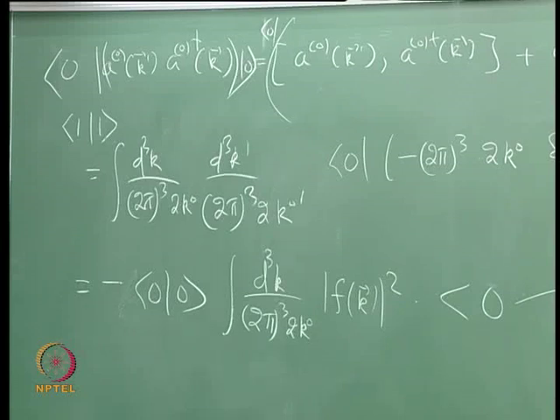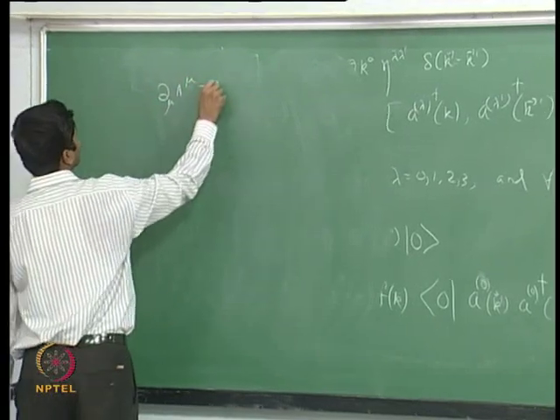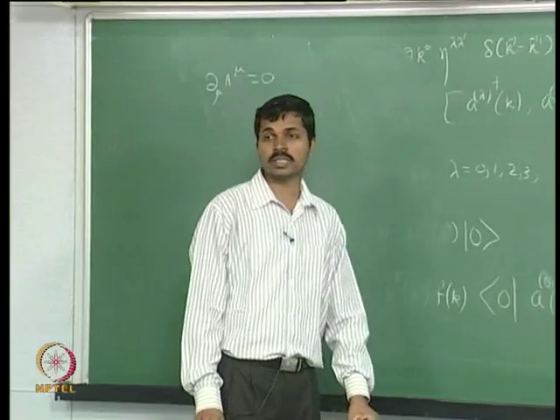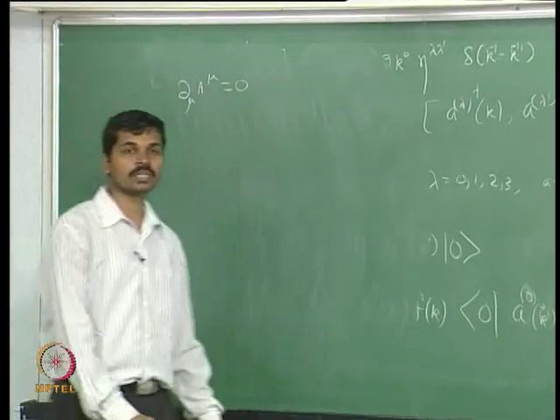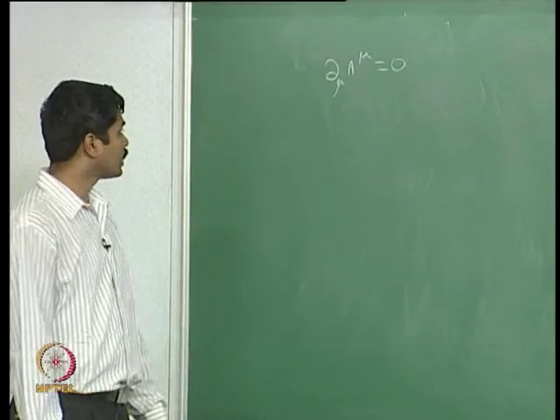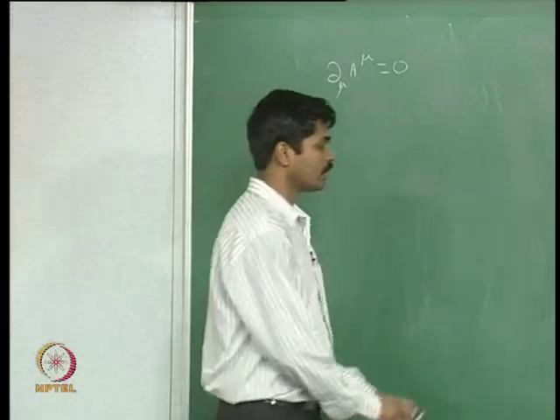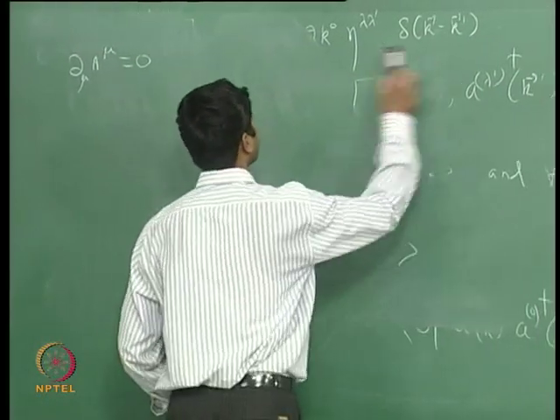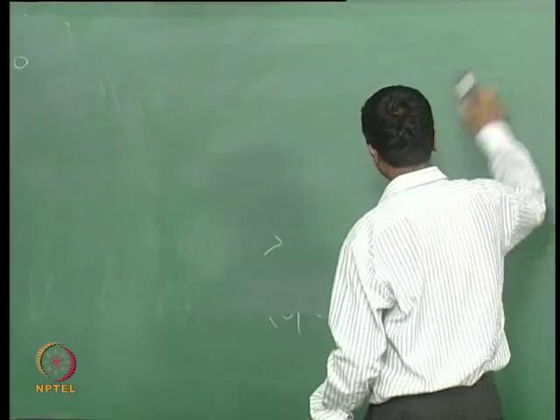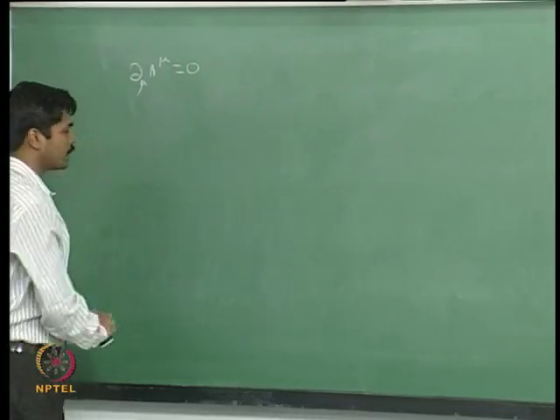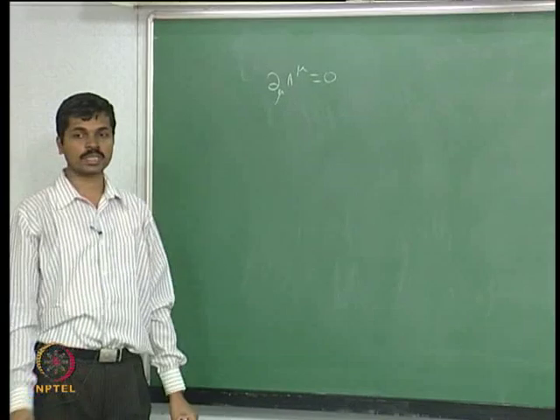Remember, we had avoided one of the issues earlier, which was the condition ∂_μ A^μ equal to 0. If we set this as an operator equation, then we run into inconsistency in the sense that the canonical commutation relations that we have adopted cannot be satisfied. The left hand side becomes 0, whereas the right hand side is non-zero, and so on. So we need to worry about how to impose this condition also in order to recover Maxwell's theory.